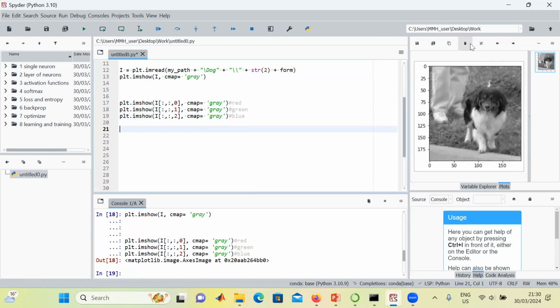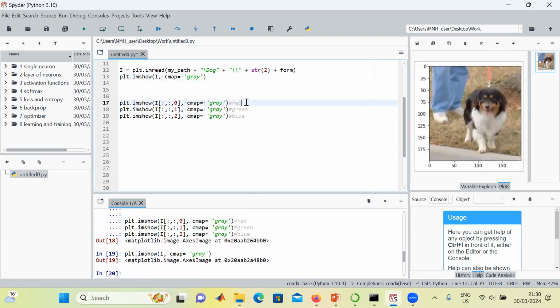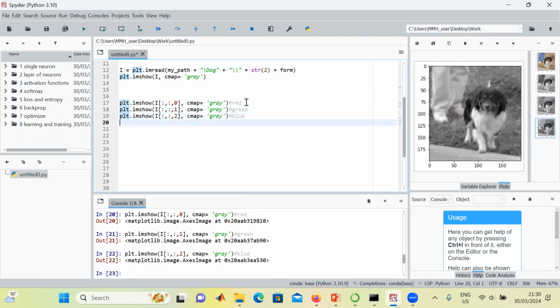So we have, let me do this step by step. We have the original image, then we have our image from the red color channel, the green color channel, and the blue color channel. For the different channels themselves, you just have a matrix, and the computer doesn't know that it's actually a color. So that's why we have to give a color map here. But we can tell already that the different channels contain different information.